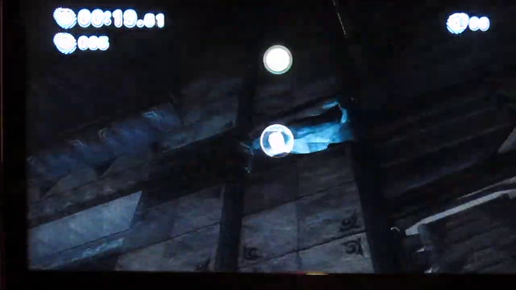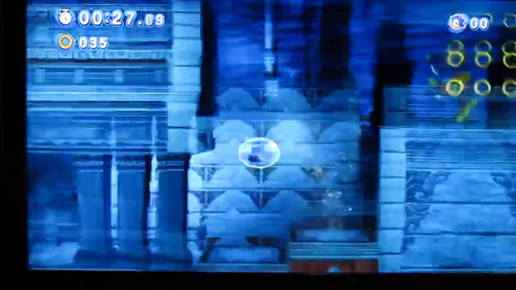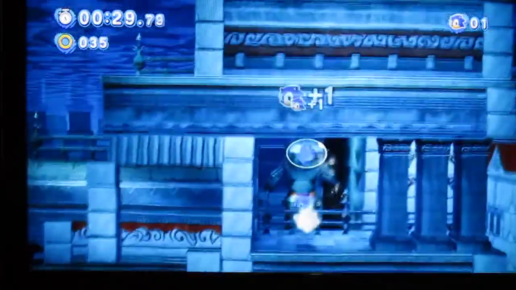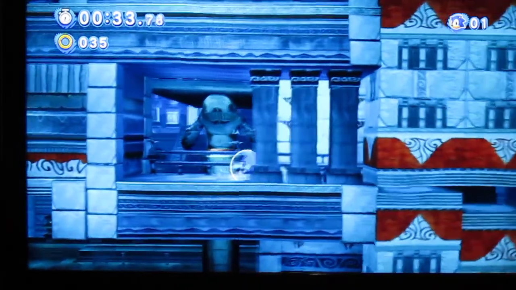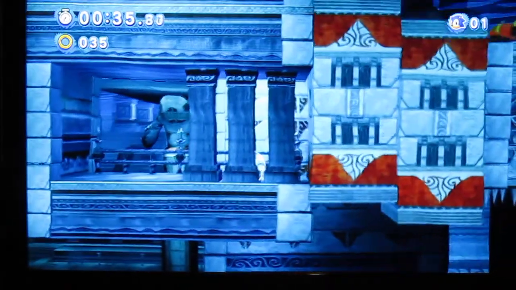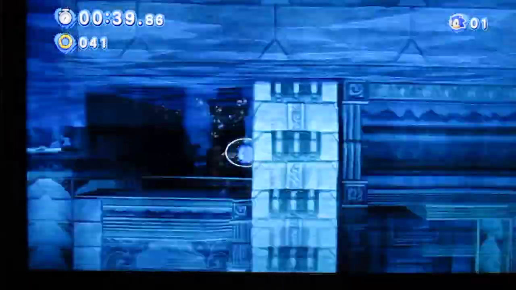Woohoo! Boom! Try at least to get to the top area. FYI, this is how you get the red ring that's in here and the extra life. You'll also get this achievement if you're playing it off the Xbox, or this trophy if you're playing it off the PS3.